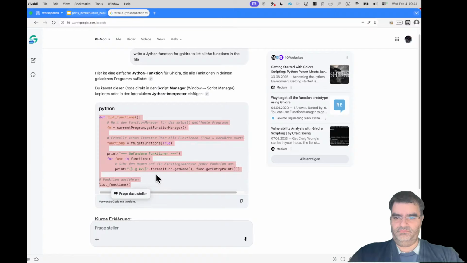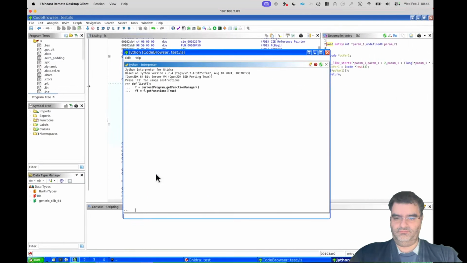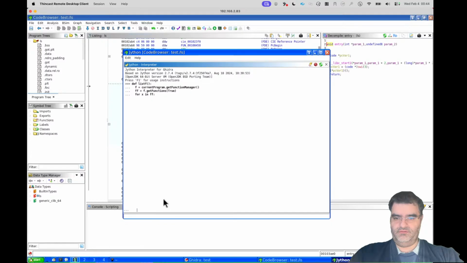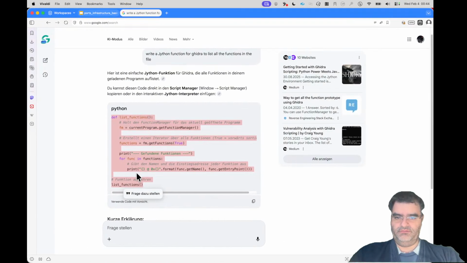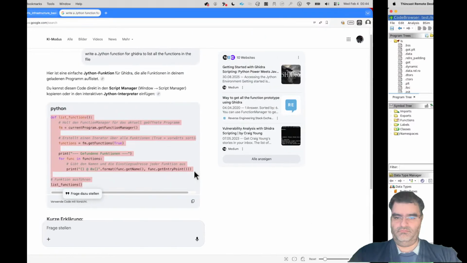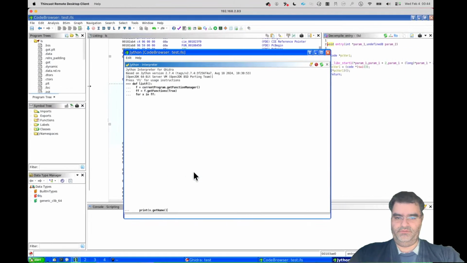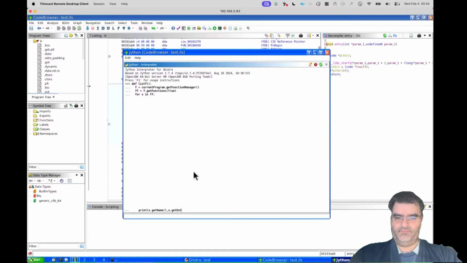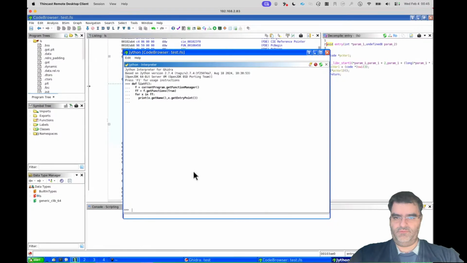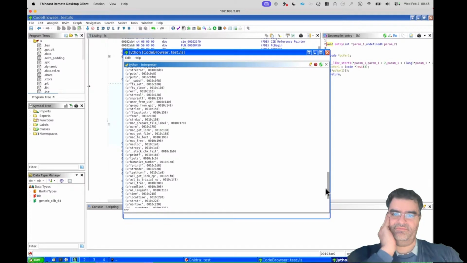For x in functions, print func name. Get name, get entry point. Okay, looks like list F. Yay! It works.